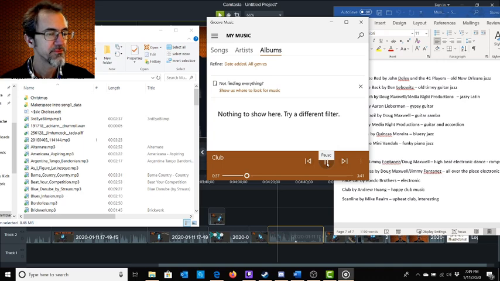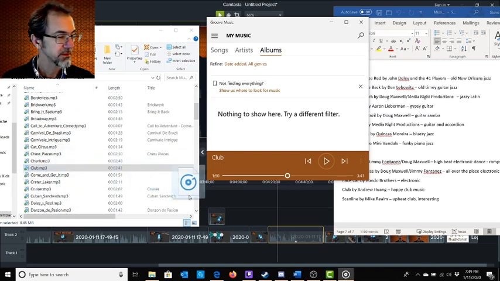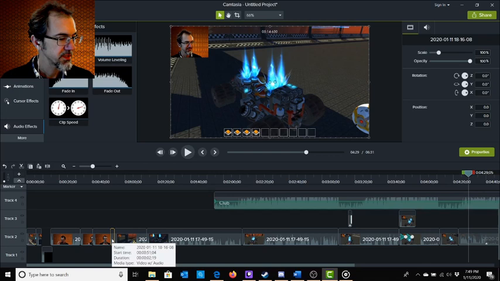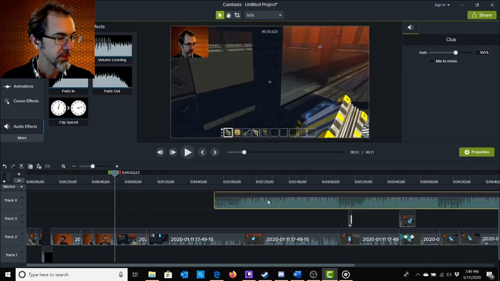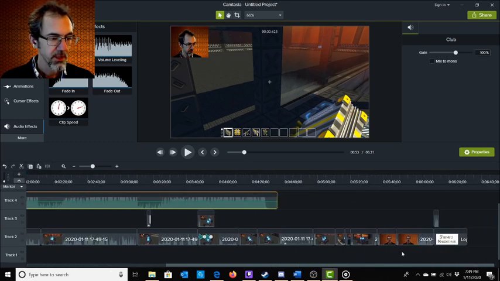That sounds like a good tune for, let's listen a little farther in. Yeah, I think that will work fine. So I'm going to just pull that in like so. Let me minimize that. Usually I just have this on 2 different screens. I'm trying to do it all on one screen so you can see what I'm doing. So this is going to be after my intro, right here. And then I have a little bit more to add.